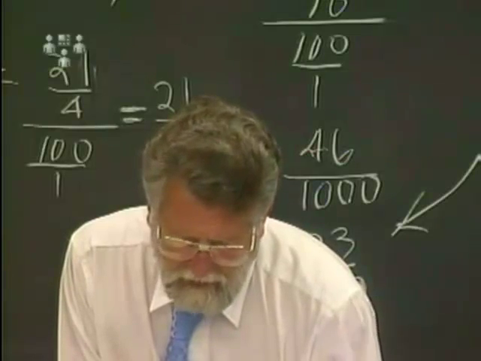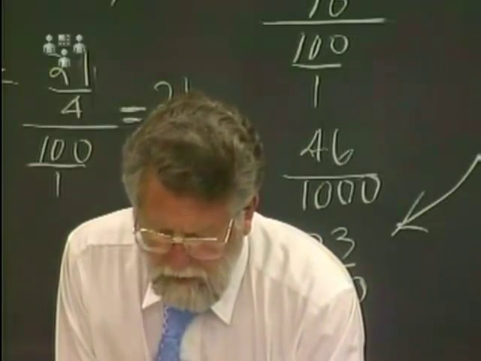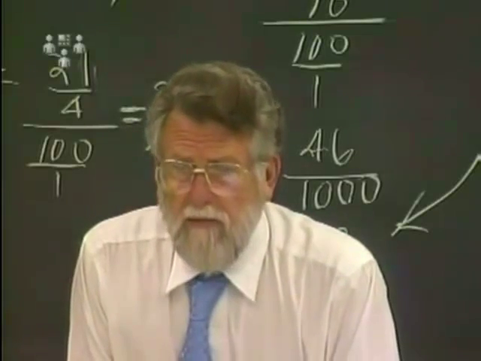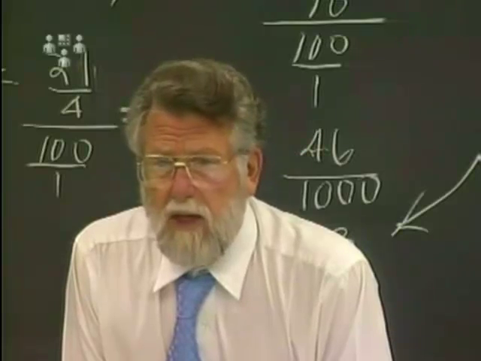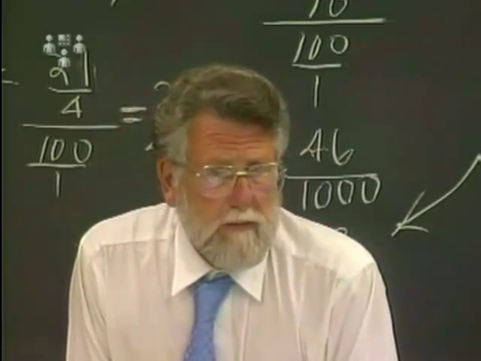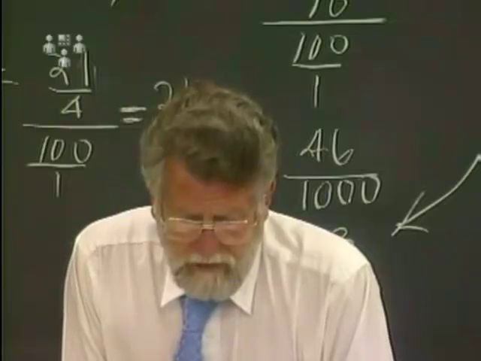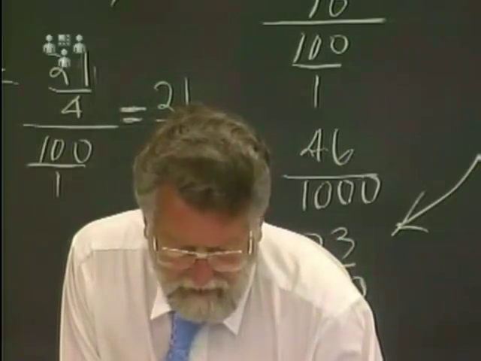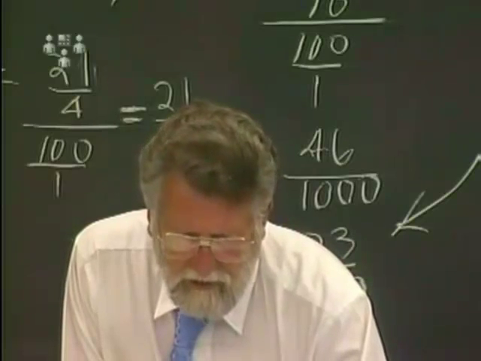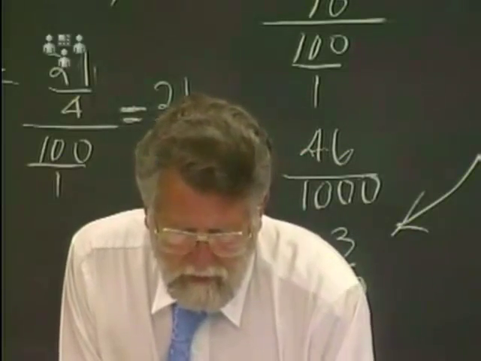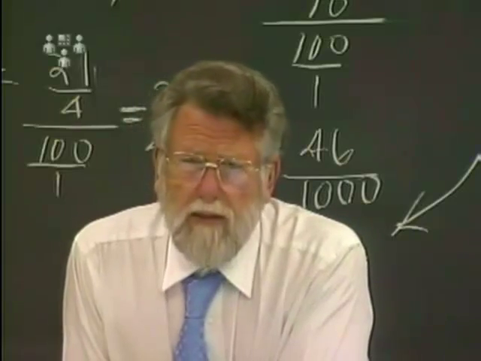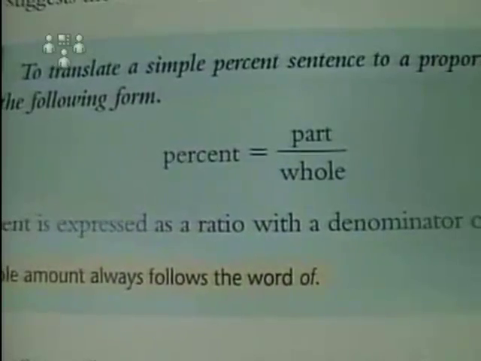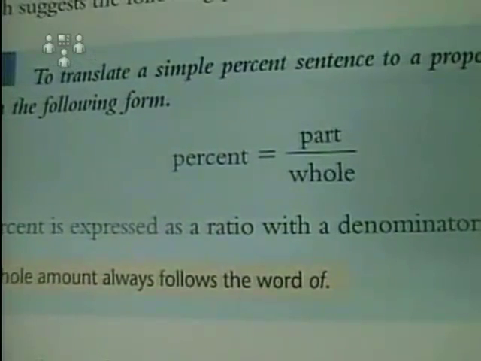Okay, 8.2 we just talked about. 8.3 is pretty much more of the same, but with a little different caveat, and that is changing it from a translation of an equation to a proportion. So the idea is probably best stated in this, I guess call it a formula, an equation. Percent equals part over whole. Now that's one of the three that we had.